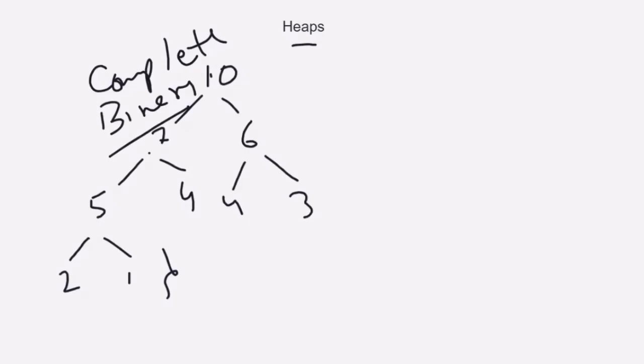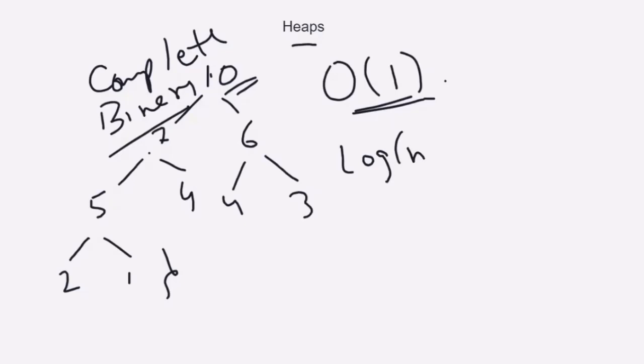All right, and more things about heaps: in a max heap, if you want to find the maximum element, you can just take out the top element. So it provides O(1) lookup of the max element in max heaps, and similarly O(1) lookup of the minimum element in a min heap. And if you want to insert an element or delete an element, they both will take O(log n) time.